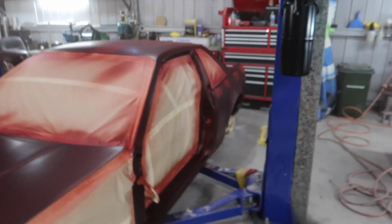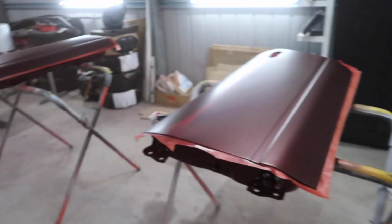There, all the base coat is on now. The whole car, the doors, everything's done. That probably took me about 20 minutes, which is pretty good, but longer than I expected.